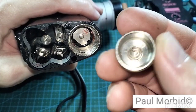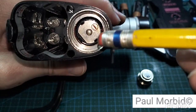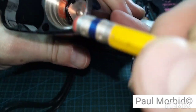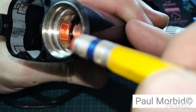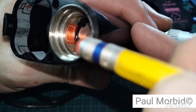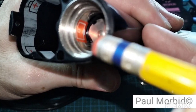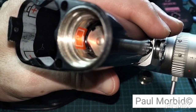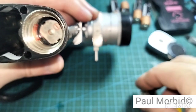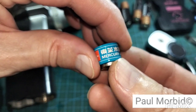It's an equivalent. So see how clean this is here? No rust, no corrosion. No rust, no corrosion here. So if you can see, you have a little guide for negative on the bottom, positive on top, and it's just a sticker. So sometimes these fall off, or have already fallen off in the past from the previous owner. And if you're ever wondering, now you know. Negative on the bottom, positive up top. Okay, there you are, if we're in focus. And it also came with the original battery, the mercury cell. Alright.